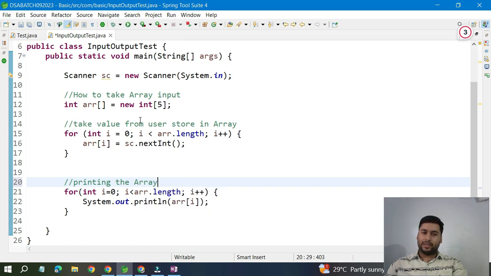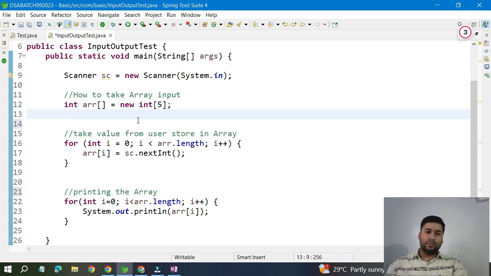Okay, if you want to take boolean, for example you have to create one boolean array. So b equal to new boolean, and 5 size or 10 size, whatever you want to create, you can create one boolean array like that, and you can store the data inside this.